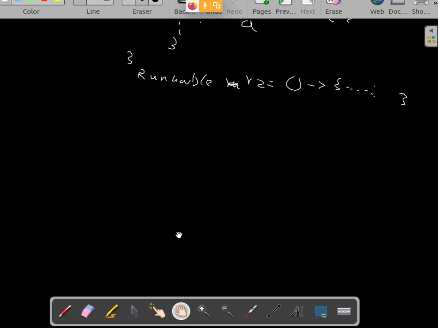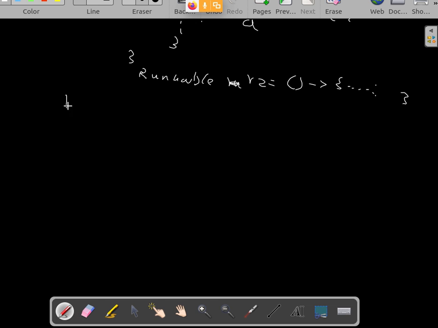Now, let's look at some lambda expressions, and we have something called method reference. Let's understand writing a method reference.